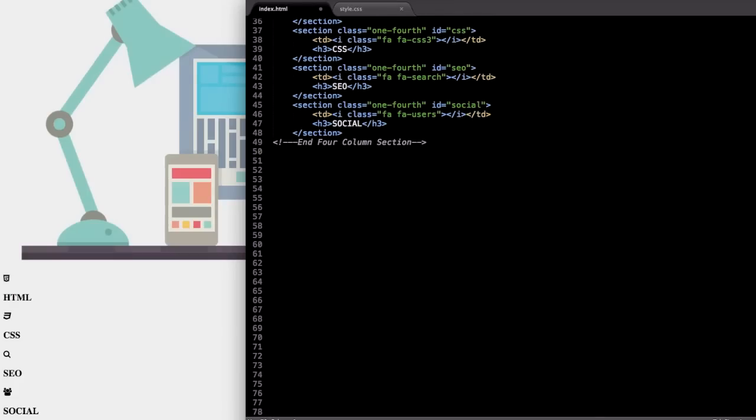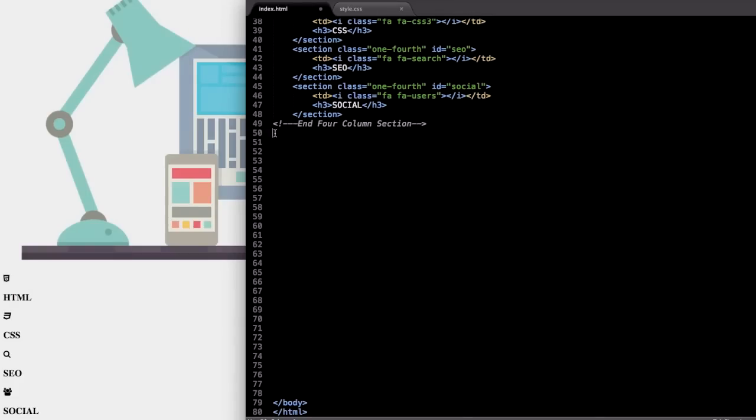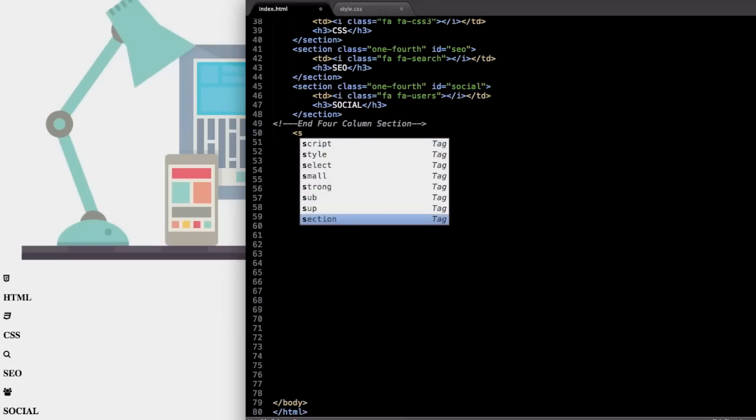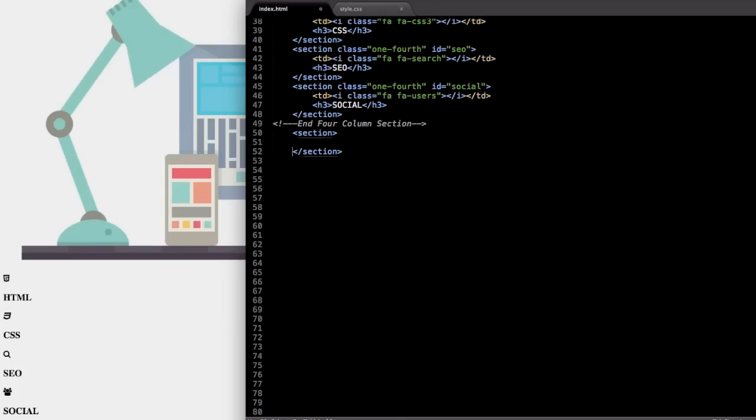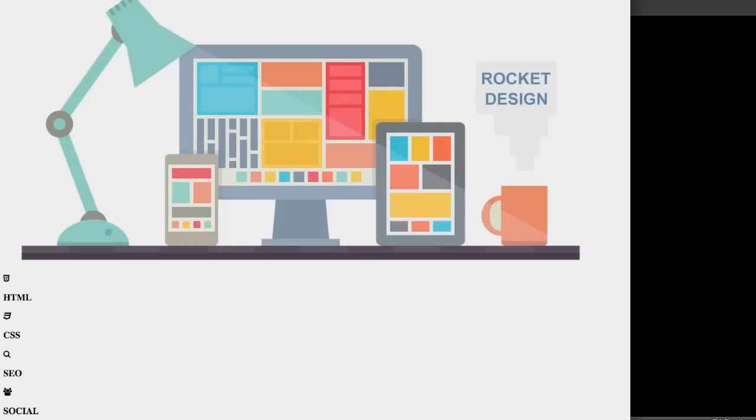Okay, so now let's drop down the page and get started on the main body section of the website, where we're going to have kind of the floating text sections and images next to them. So these are going to be inside of wrapper sections. So let's just call this section class inner dash wrapper, and then I'm going to go over to the finished Rocket Design version to show you what I mean with where this wrapper is going to be.